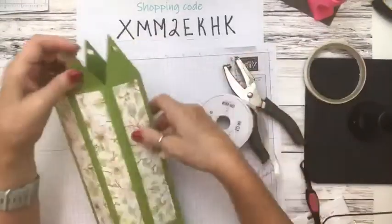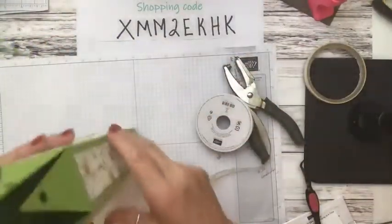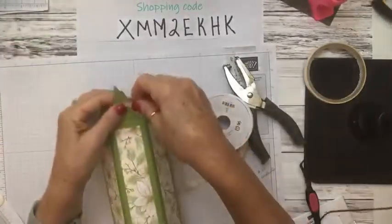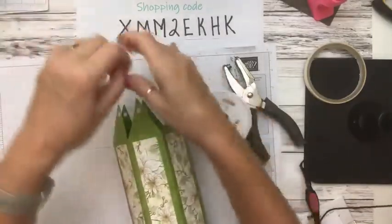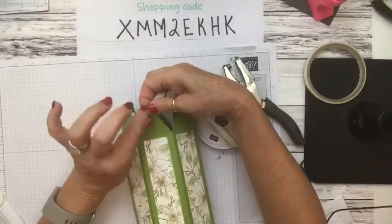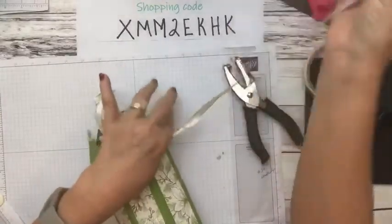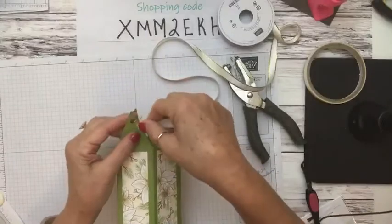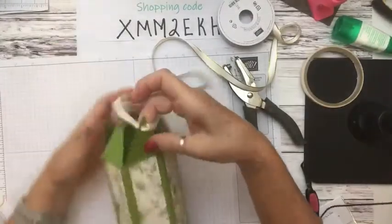So all I'm going to do is start, and it doesn't matter however you want to make your box. I'm just going to start feeding it in. And then we'll go in and then come up and just go up and over, okay? And just be careful when you pull so that you don't rip the cardstock. I'm going to feed this in, and then I'll probably cut off, and then I'll fix the ribbon.